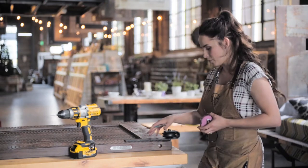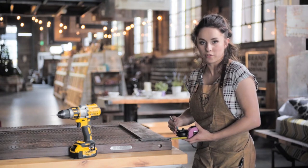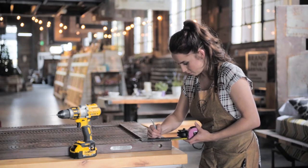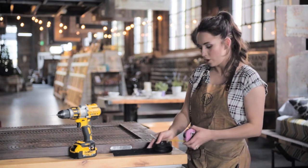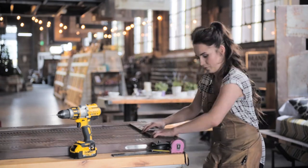Once you've got that down, slowly pull up your hanger and measure from the top of the door to the bottom of the wheel. Again, top of door to the bottom of wheel. Make your mark. Now, if you're doing this at home, you're going to need to prop the door up or grab a sawhorse. That way we don't damage your beautiful floor.